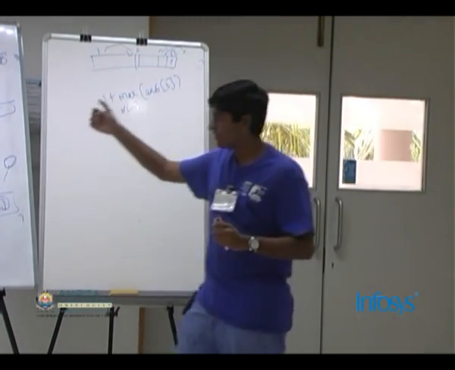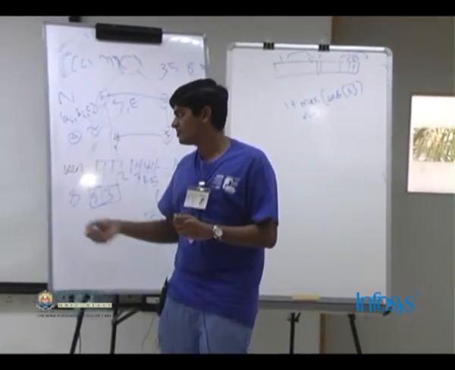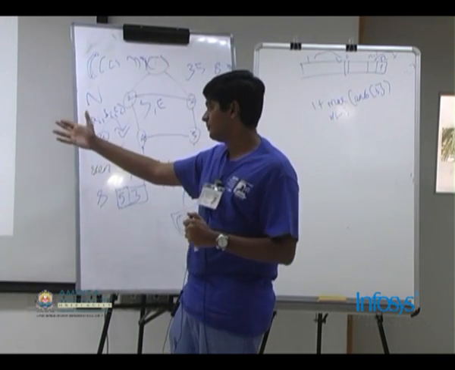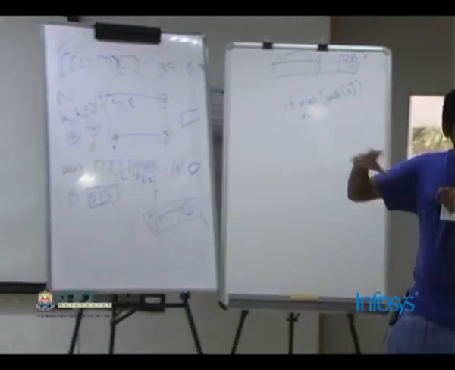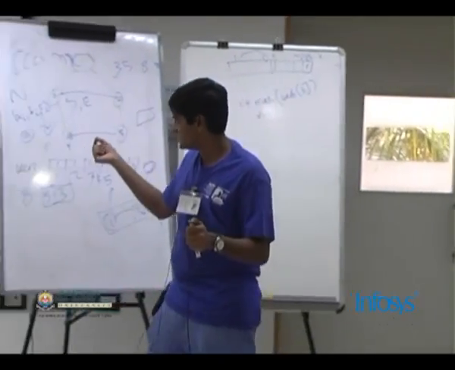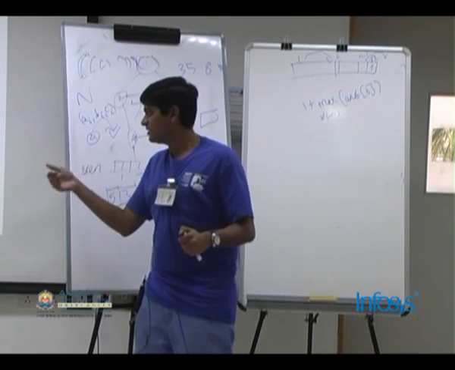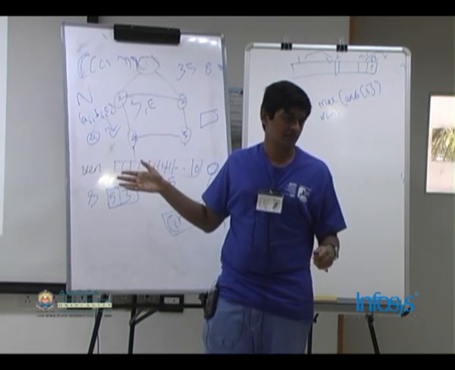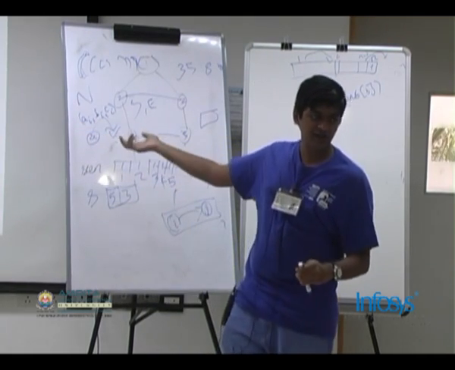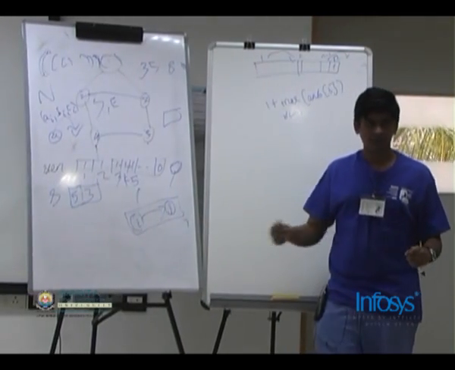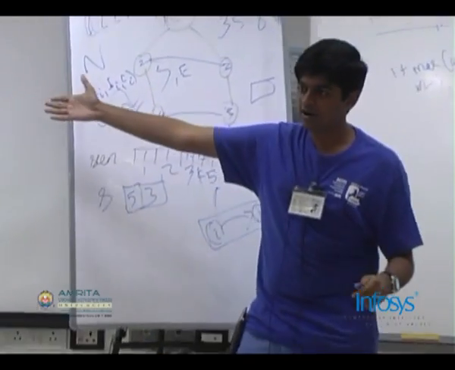So how do we do the topological sort? There is actually an order M algorithm for doing topological sort: call DFS of G to compute the finish times f of v for each vertex v. So basically run DFS on this graph and compute the finish time for each vertex. As each vertex is finished, insert it into the front of a linked list and then return the linked list of vertices. This is just a modification of DFS, and this will return the topological sorted order. Is it okay? Since we are only making a call to DFS, this will run in order M time.